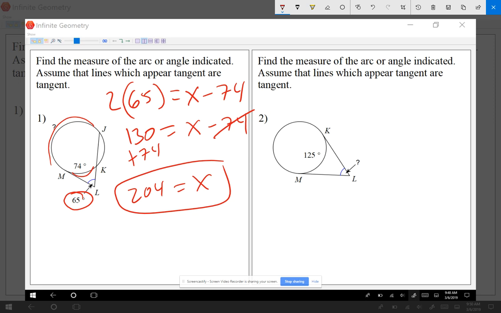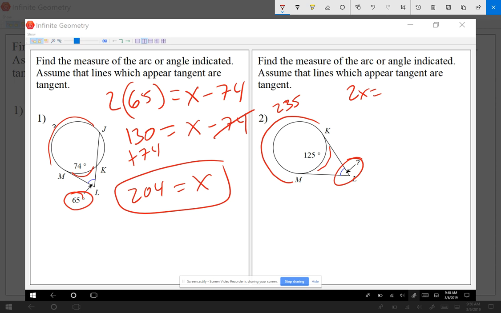Now looking at question number 2, my angle is x, so I'm going to say 2x, right? 2 times the angle equals, I have to subtract the arcs. I see one of them is 125. That's the little arc. I don't see how big is the big one. I don't see a number. However, I notice that the two angles combined make a circle. So for me to know how big is the big one, I'm going to go 360 minus 125, and it gives me 235.